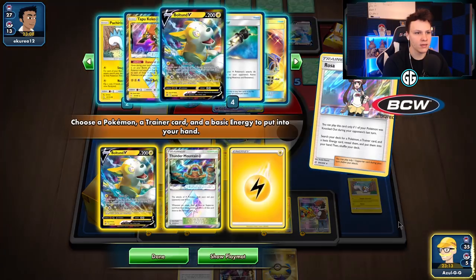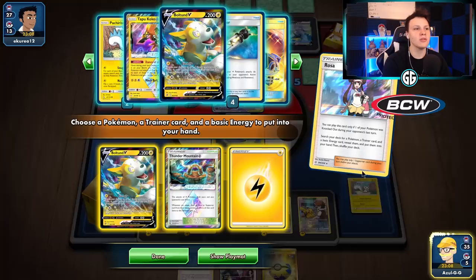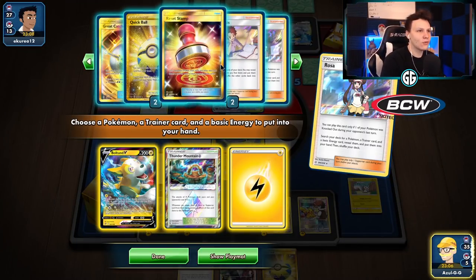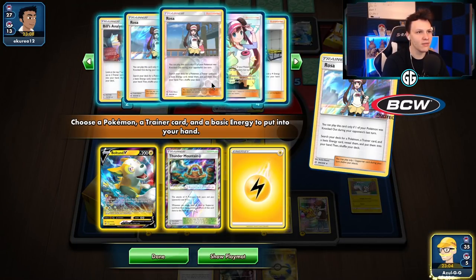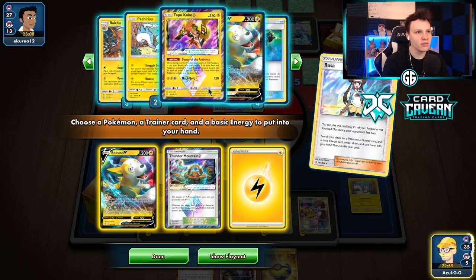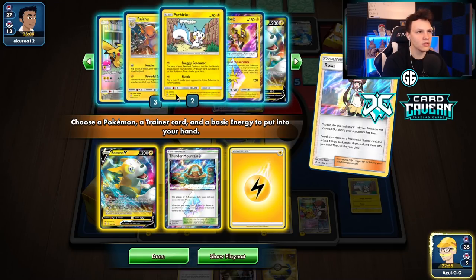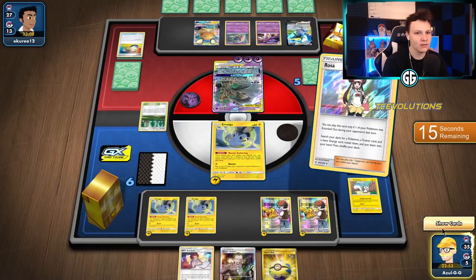1, 2, 3, 4, 5, 6, 7, 8. Oh, we'd be 30 damage short. That's unfortunate. Yeah, we'd be 30 damage short, I believe, unless I'm miscounting here. I don't think I am. Yeah, we'd be 30 damage short, so that doesn't work. Do we want to go with the Pachirisu this turn instead?